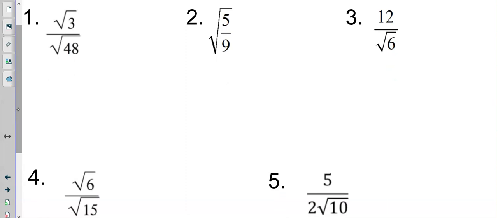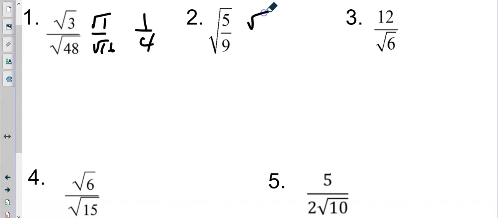All right, I'm going to simplify first. Always see if you can simplify. 3 goes into 48 16 times. So does radical 3. So that's square root of 1 over the square root of 16. And guess what? I'm not going to have any rationalizing because the square root of 1 is simply 1 and the square root of 16 is simply 4. I'm done with very little work.